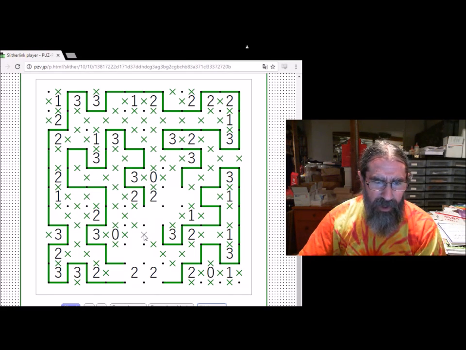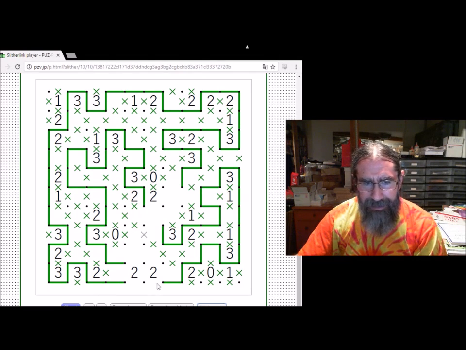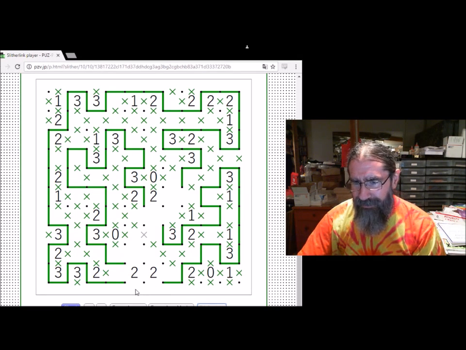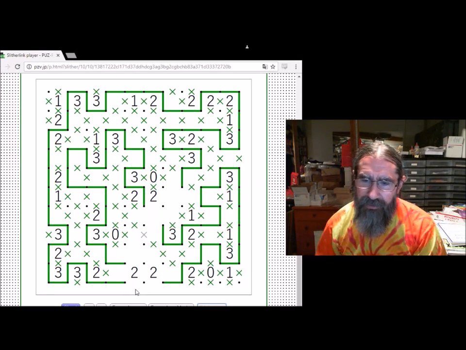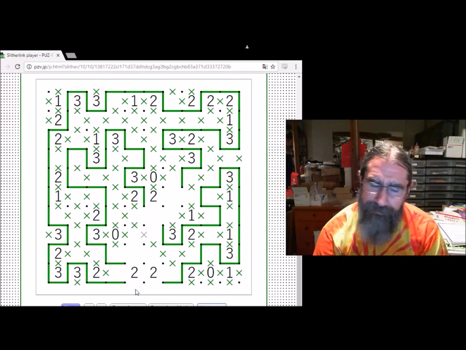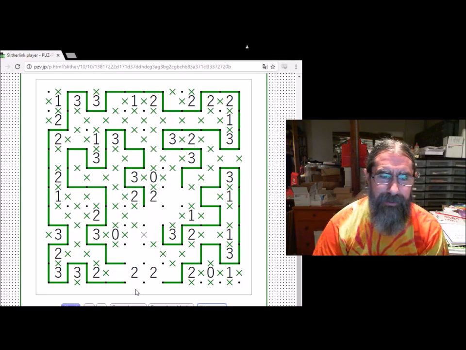If this was cut off, then this little area here would be completely isolated. Now, isolated isn't necessarily a bad thing, except there's a problem. It has 3 line ends in it, which means there's no way for them to join up without leaving one of them out in the cold. That's right, the numbers are a recipe, Tanya. Exactly. They are the hints. There are clues in this puzzle, like the numbers in a Sudoku puzzle.